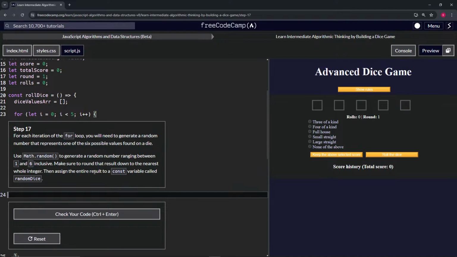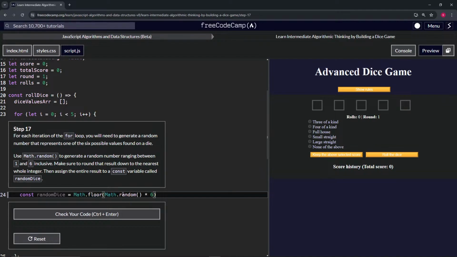Then we'll assign the entire result to a const variable called randomDice. So we'll say const, are we inside the for loop? Okay, const randomDice equals Math.random times 6, wrap that in parentheses, and then we're going to do a Math.floor on that.